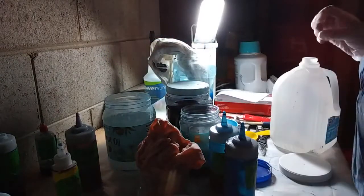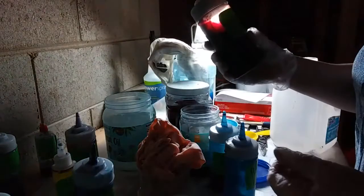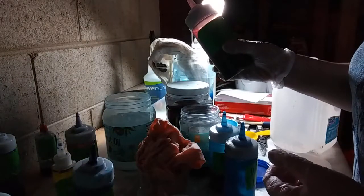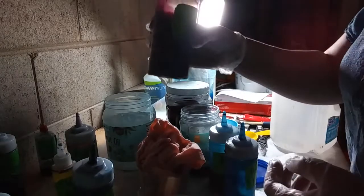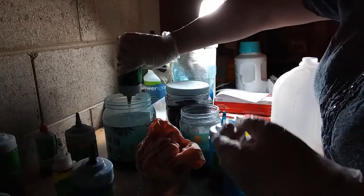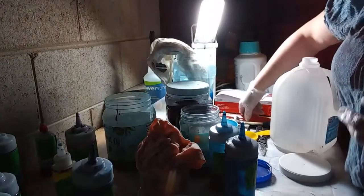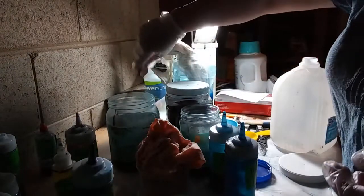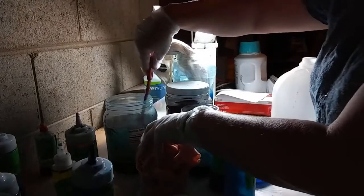This is peach already. Let's see. I can't tell. I think this is a burgundy. It's a reddish tone. We're going to find out later. So I'm going to put it in and have some fun. Oh shoot, and guess what, you guys? Let's hope I didn't get... I will let you know when I wash these out later this week. Oh goodness.